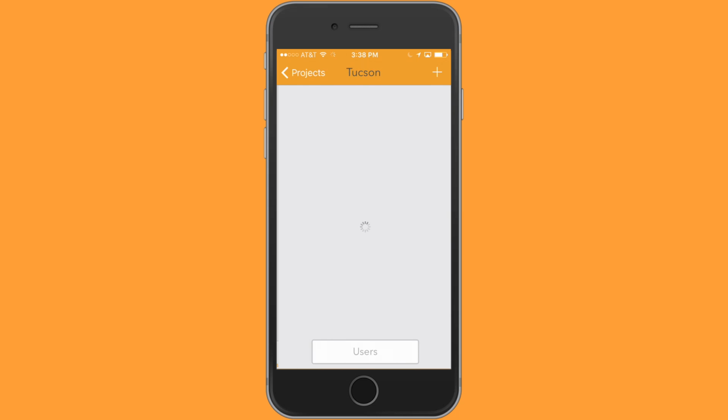So let's go into the Tucson project, and I have one site. So I can invite technicians to this repair facility as an example, if it was a body shop, or I could have multiple sites in here. And when I invite a technician to the site, I can set their commission agreement. So what you see here is two techs invited.